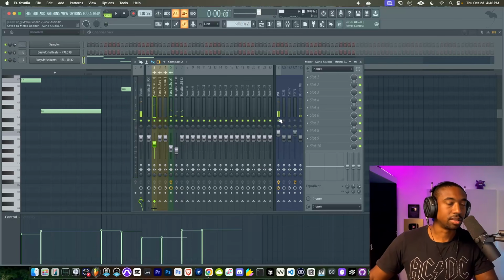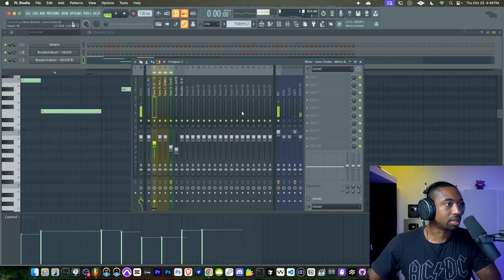So now we have to balance the sounds. The staccato brass is going to point out, whereas the sustain plays on. So I'm just balancing the two.